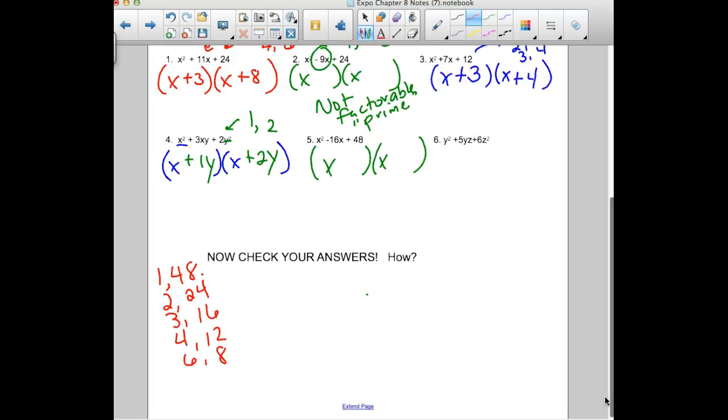All right, we're trying to get a negative in the middle, which means instead of the 2 positive version, we need 2 negatives. All right, again, they multiply to be positive 48, but they would add up to be negative 16. So we need to think of all of these as being negative. And the pair that adds up to negative 16 would be this negative 4, negative 12 option.